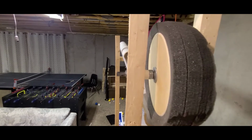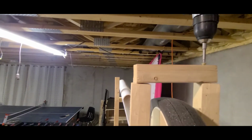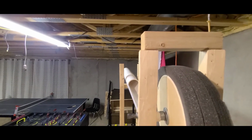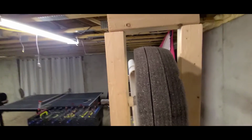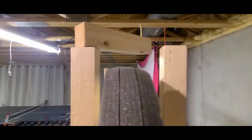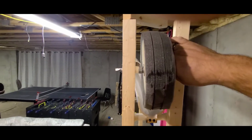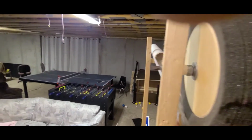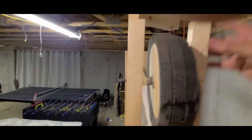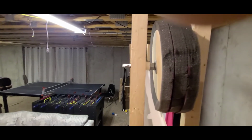So basically, to take it apart, I'm just going to take this top loose, so that I can try and do this with one hand here. Spread this out. Oh, I still got this locked on down here. So I'm going to put my phone down. You get the drift.